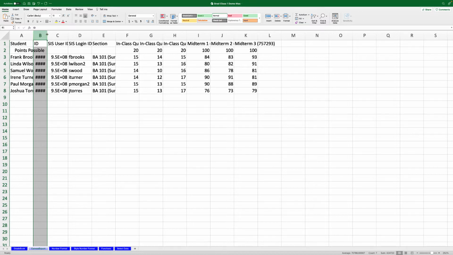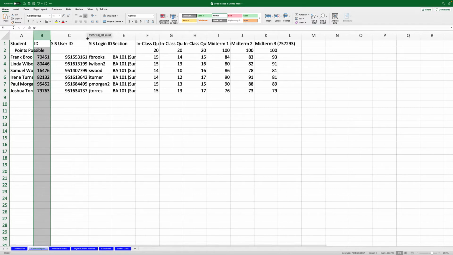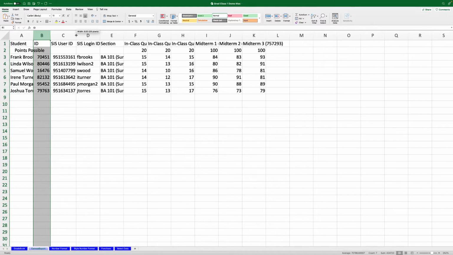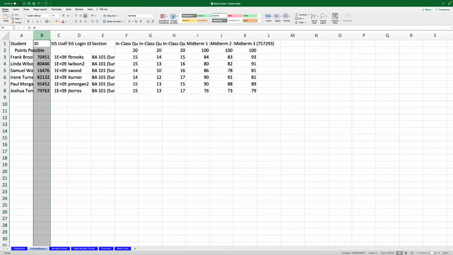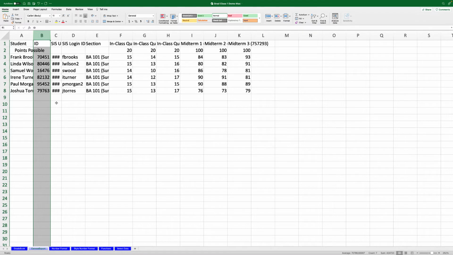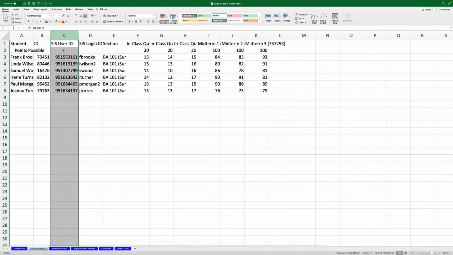When it turns into that symbol with the two arrows, we just left click and drag to widen that out so that we can see the number in there. Same thing with these 951 numbers. If we widen that out, we'll see the full 951 number. If we shorten it up, it will truncate into scientific notation. If we shorten it up even more, it'll keep on doing that until it gets too small, and then it will turn into railroad tracks. To fix the railroad tracks, we just widen it out so that it has room, and there we go, that's fixed up.